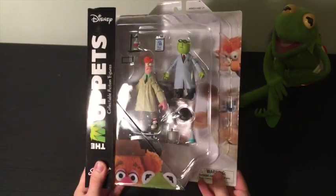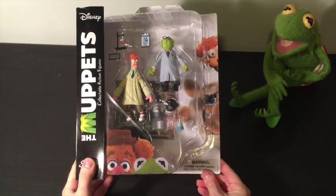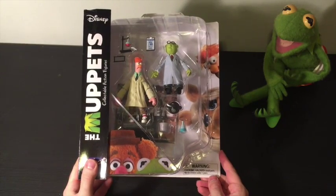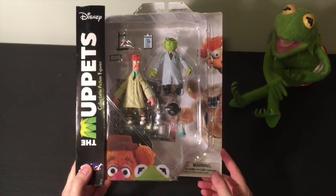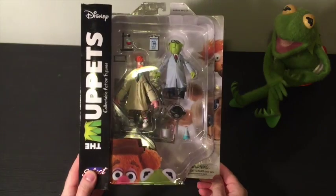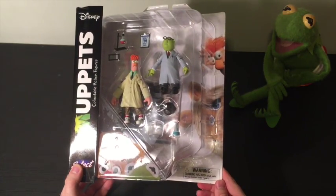Next up is the Bunsen and Beaker pack. Look at that. Again, sorry for the glare, everyone. As you can see, they come with lots of little accessories, unlike Animal, who came with one big one, essentially. We'll go into the accessories in a few minutes, but I do appreciate that Diamond has been packing 2 characters into one. It really makes the price point worth the money.